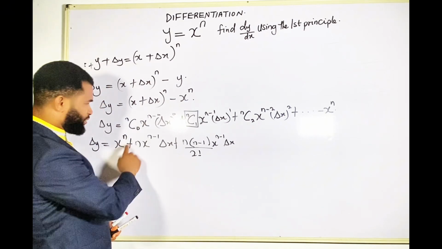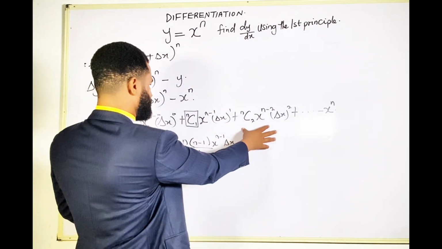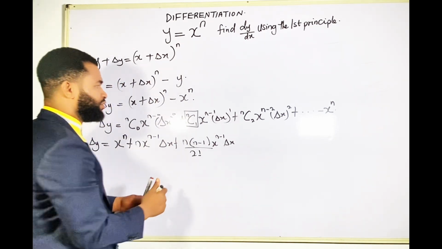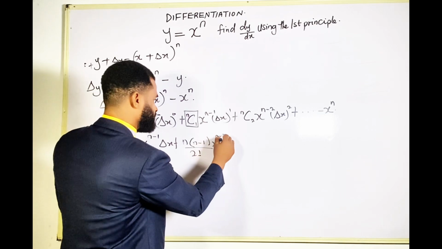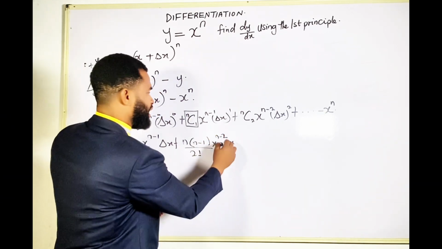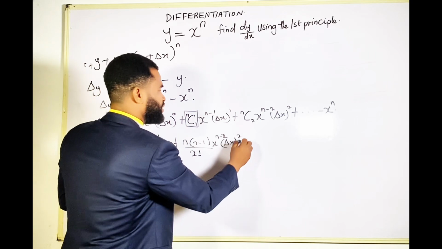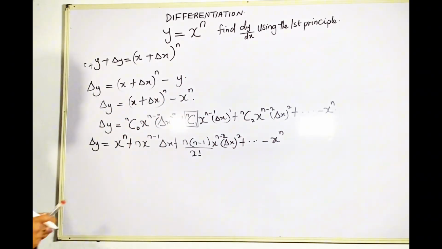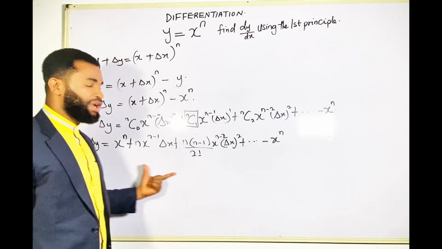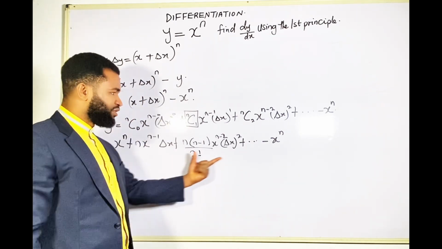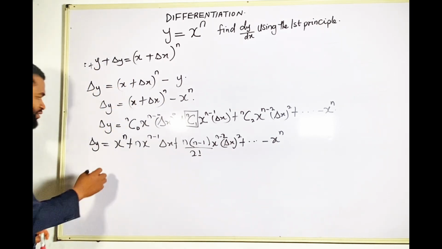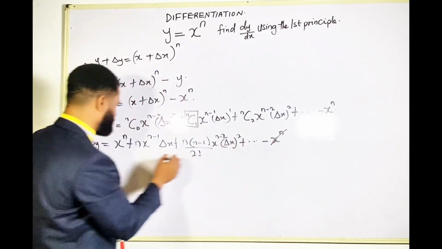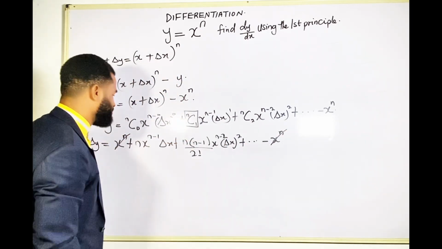Alright, so I think we're done with this, okay? Alright, so this is the one we dealt with. So this is going to be change in x raised to power 2, then plus, keep on going, then minus x raised to power n. Alright, so this is what you see most times when you look at some binomial theorems. This is the expression you're going to see. So at this point, remember, x raised to power n minus x raised to power n. They subtract themselves to be 0.